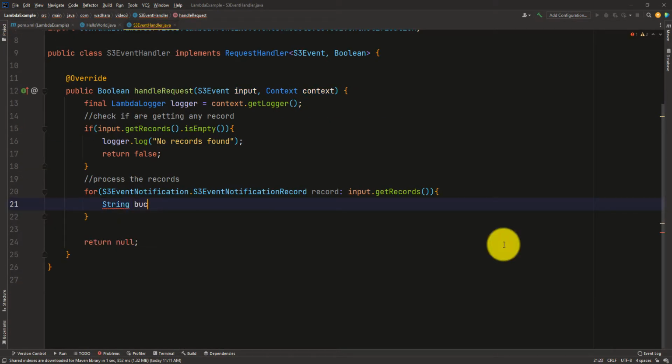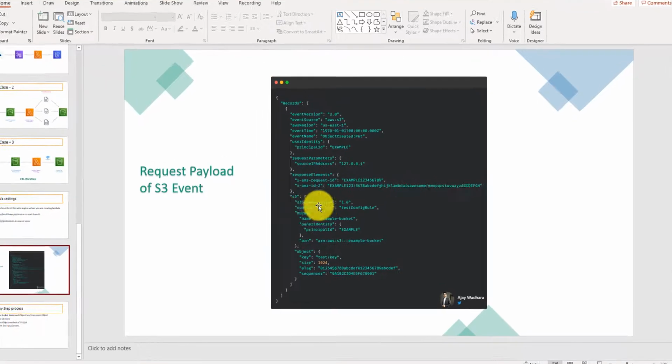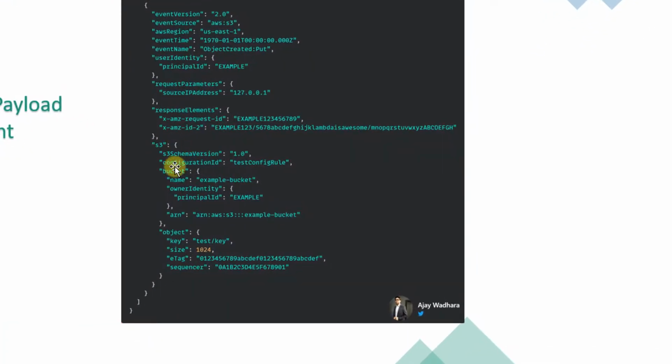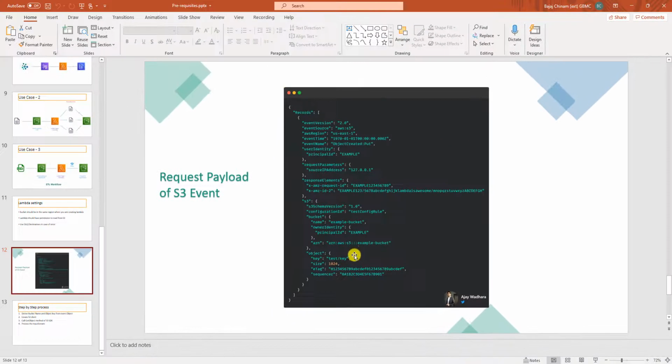First, I'll get the bucket name from here. As I explained in the PPT, we get the S3 object, and inside that we get bucket information and object information. We need bucket name and object key to actually fetch the object from S3, right?